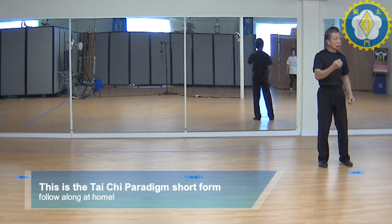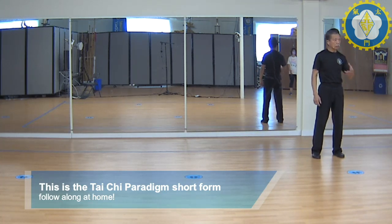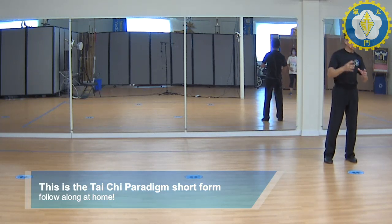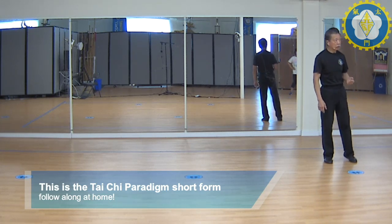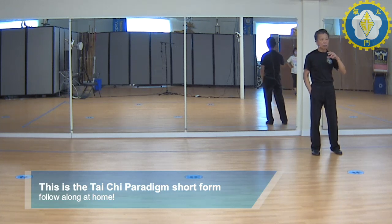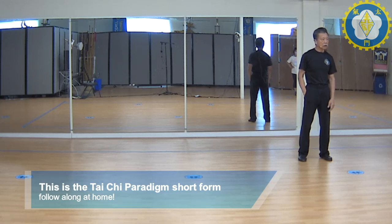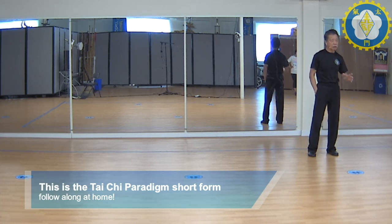So if your brain is doing that, it's actually doing a lot of change. So the brain plasticity, the network in your brain is going to be different from the average person that's not using the mind the same way. So the mind-body relationship is really this kind of a thing. So I call it the physical side of intelligence. If you can develop your brain in this way, you're going to not have as many problems as you get older, and the sharpness of your mind and all that.